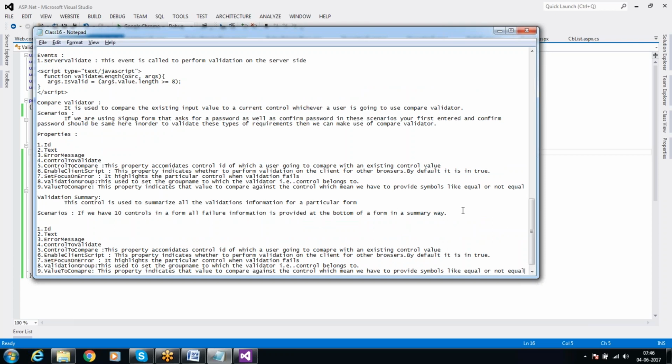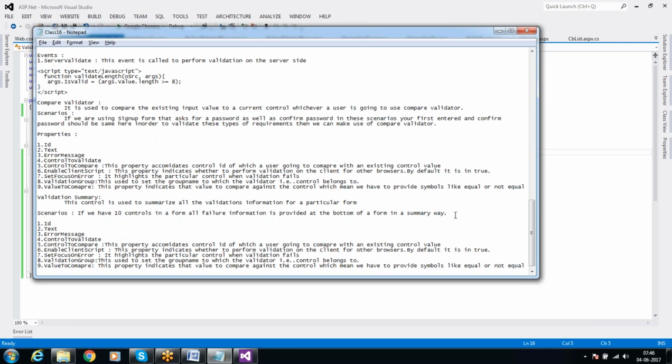Here all these are common: ID, text, error message. So here we don't want to deal with the control to validate. It's going to validate all the controls with one button, right? Yes.